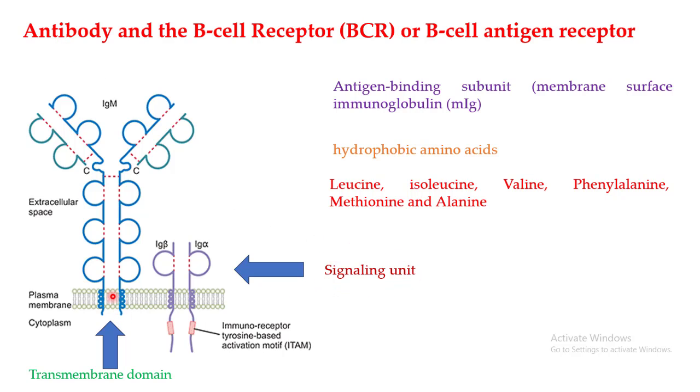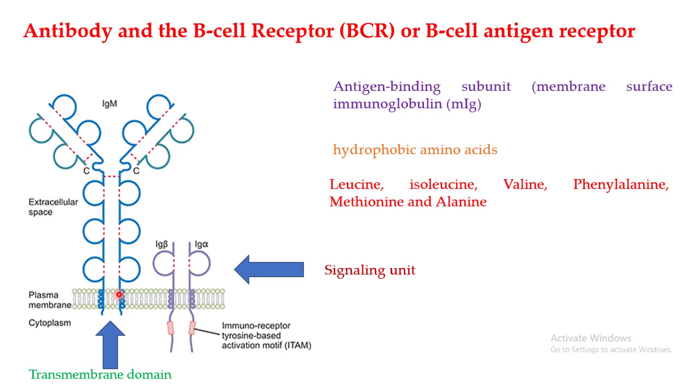You are not going to see any transmembrane subunit. Therefore, they are actually released into the peripheral blood or into the lymph nodes, for example. So as they do not have the transmembrane domain, they will not be able to get stuck in the interior of the plasma membrane. Therefore, they are secreted.